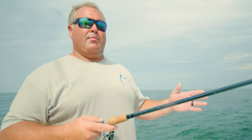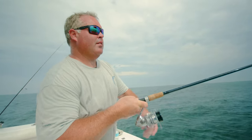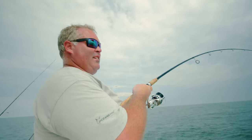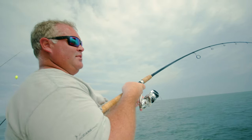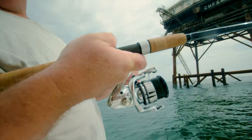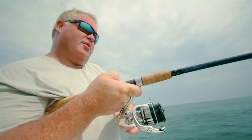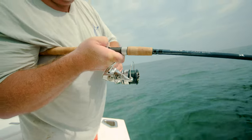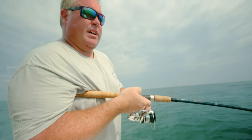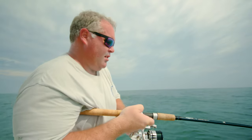Sometimes the hardest part is getting the boat in the right spot. I'm getting bit right here — just let the bobber go down and get tight. Nothing to it but to do it. See why you like the Stratix — it really burns them a lot off. We're also using 30 pound Power Pro on these Stratix, which makes it easy for casting. The leader is 20 pound fluorocarbon. These are really good to bite, especially when they get finicky. If they get really finicky, you can even go down to 15, but today 20 is working.